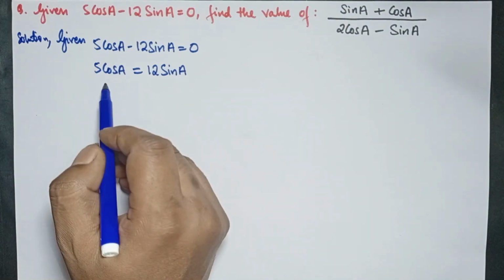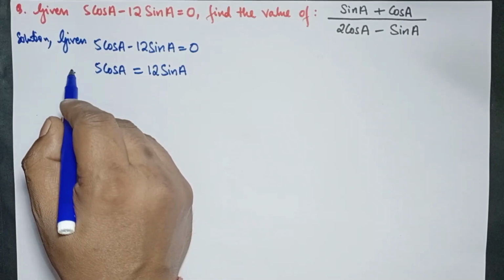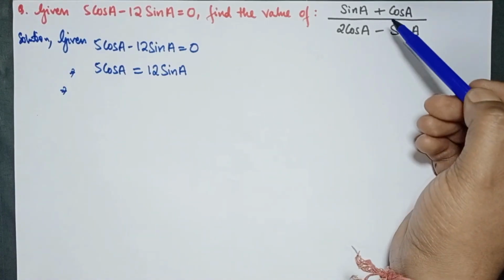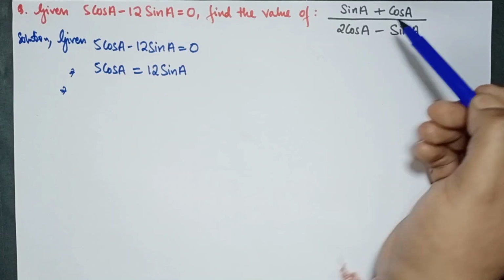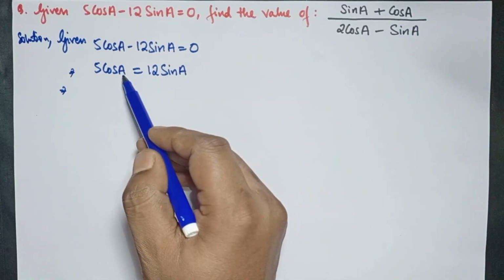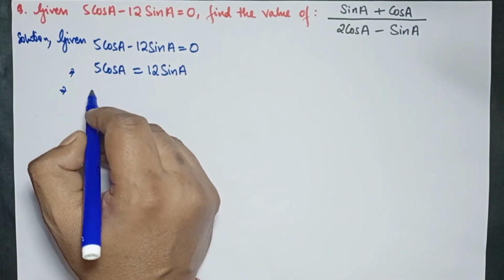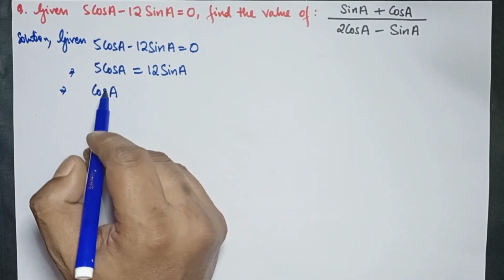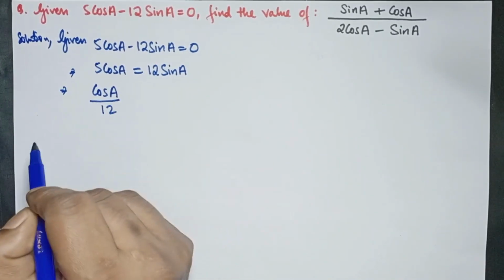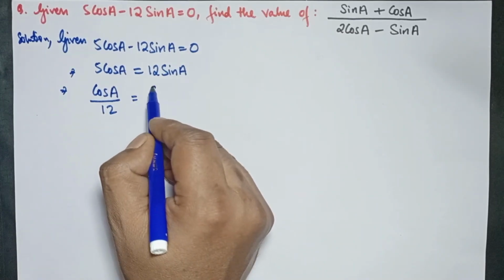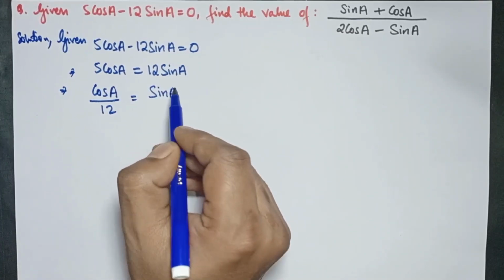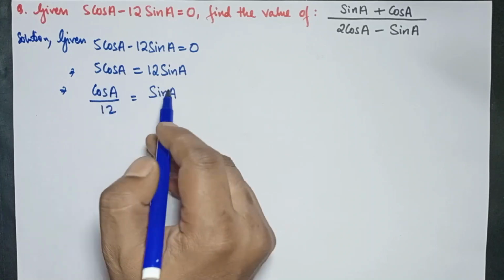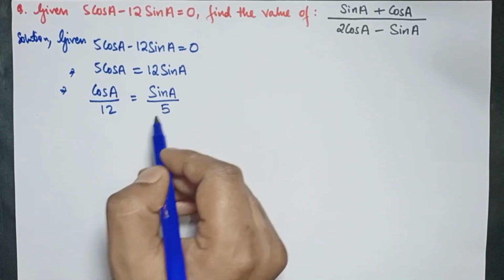Okay, so what you can do here is that this I can write. Why I said tan you can use is that the tan relation is your sine by cos. That's why you can use it. Okay, so what can I do? This is your cos a. No, this 12 I'll bring it down. Now simple, think that you are doing cross multiplication. This 12 is coming down, that means this 5 will go lower this side.